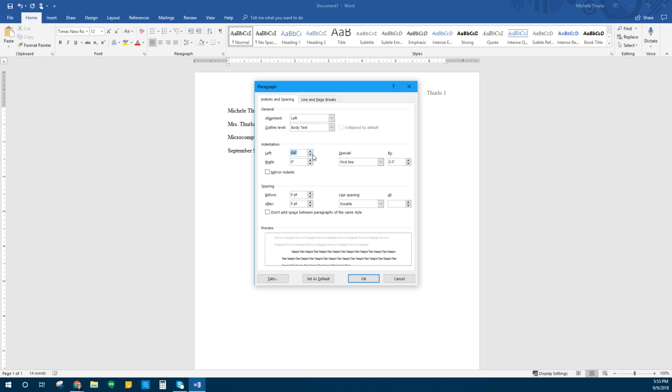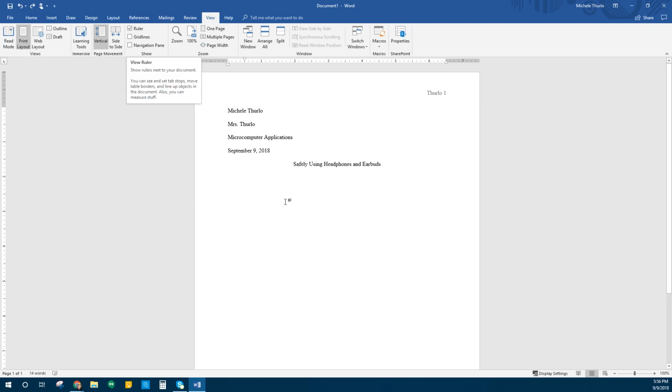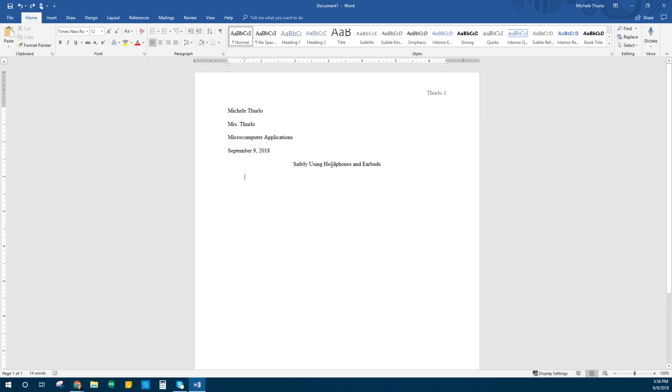So that is probably what we want to do. Let's make the first line a ½ inch here, and we can hit OK. Now it's going to automatically indent all of our paragraphs for us. The other way we could have done that is up here on our ruler. We could have dragged this top half of the hourglass over on our ruler to the ½ inch mark, and that's our first line indent. If you do not have a ruler showing, all you have to do is go to View and check mark to turn on your ruler. I always recommend having your ruler on.